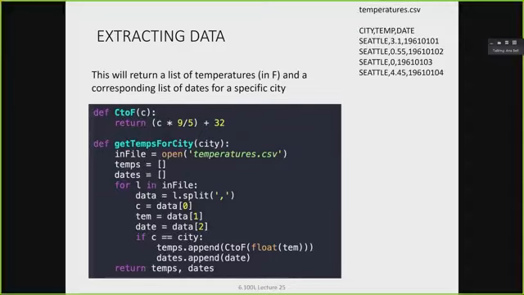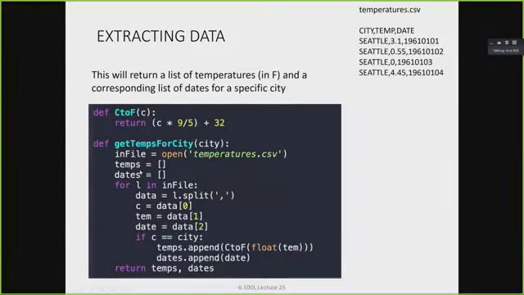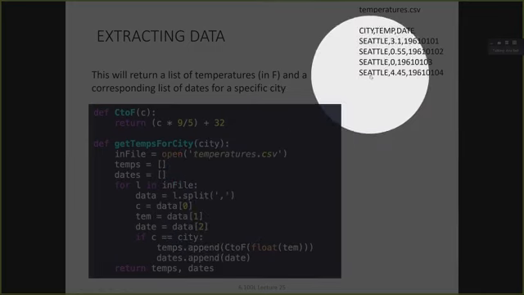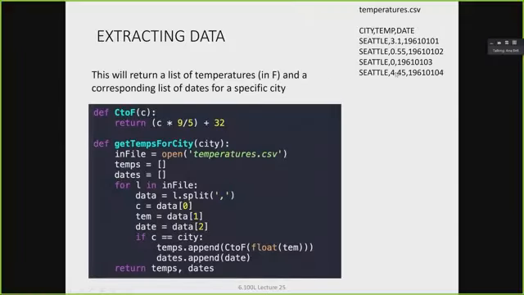That is a list. So we're going to open up our file for reading. I'm creating two lists here, one for the temperatures, the other one for the dates. I'm going to loop through each line in my file, and I know it's comma separated, so I'm going to split it on the comma. The thing at index 0 will be my city. The thing at index 1 will be my temperature value. The thing at index 2 will be my date. Okay? I would like to take the temperature value and save it as a number because I want to plot these numbers.